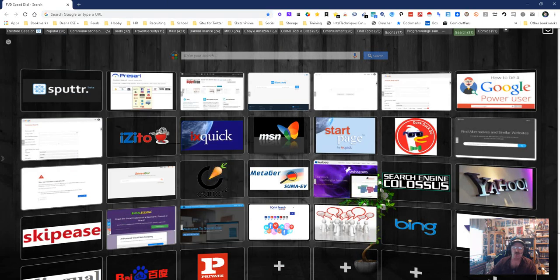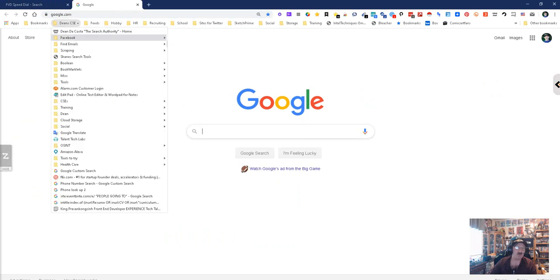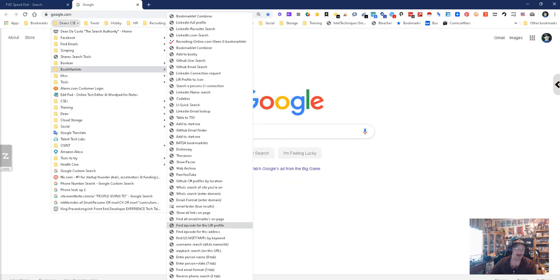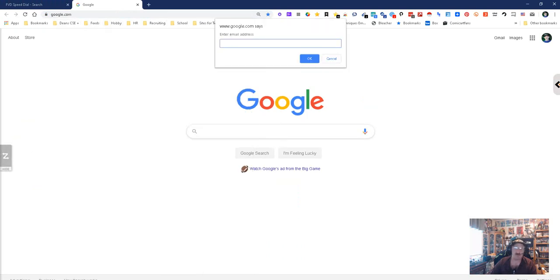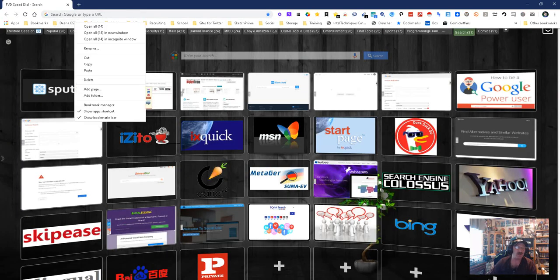Let's go into, oops, excuse me, search. And it looks like I may, and it could be because I've already got the bookmark, it's not allowing me to create it twice. So let's see. Yep, nope, there it is. See? It's right there. It works. That's how you do it. That's one of the simplest ways to create a bookmark. Now there's another way, and I'm going to show you that in a minute too.